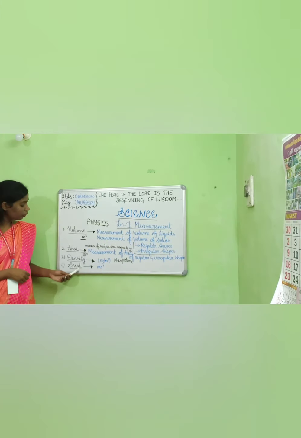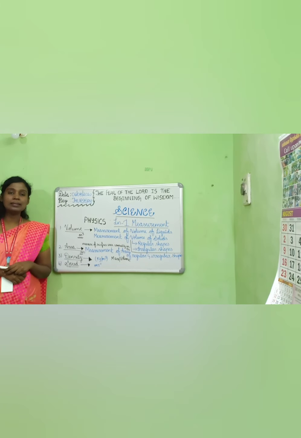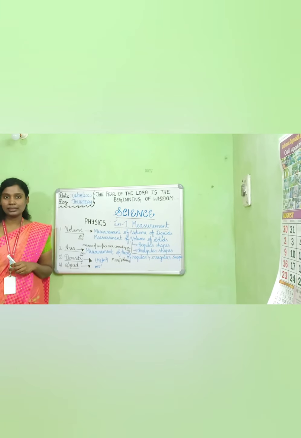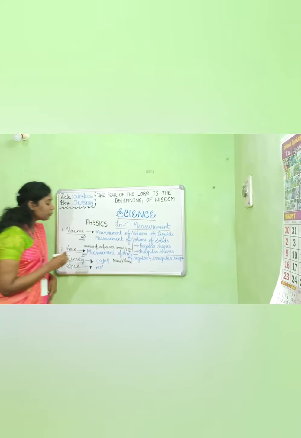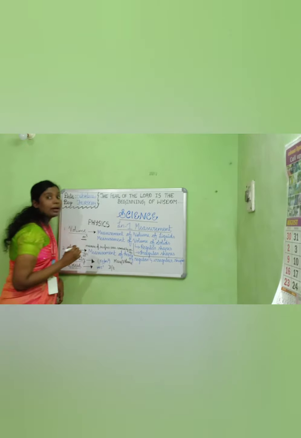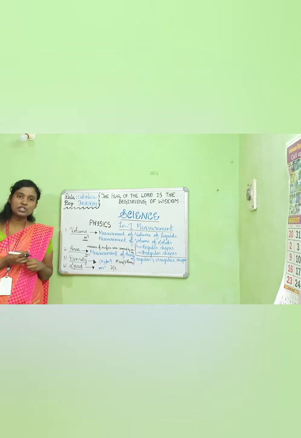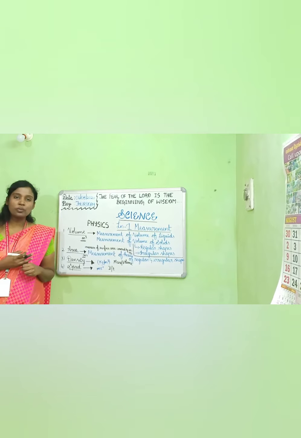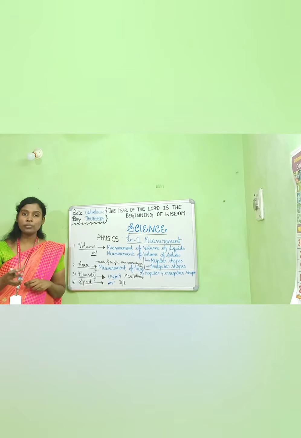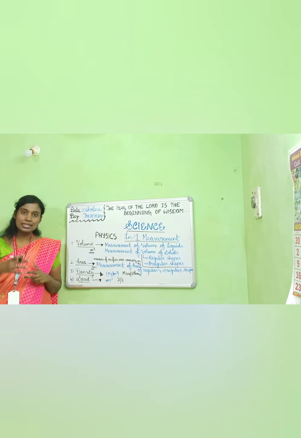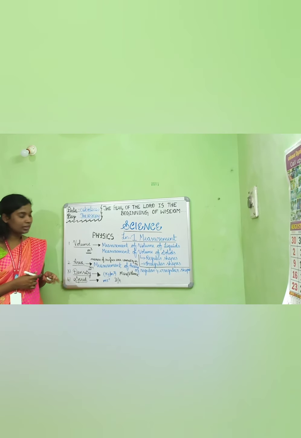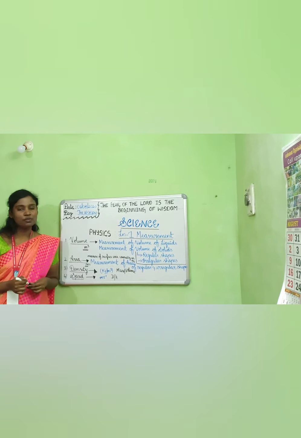And last we will be learning about speed. Speed is the distance travelled in a unit time. Speed can be measured by using the formula distance divided by time. There are certain instruments also to measure the speed. It is called a speedometer. You would have seen it in the car and other vehicles. There is also an instrument called odometer which is used to measure the distance travelled. So in this session we will be discussing the physical quantities and how to measure these physical quantities.